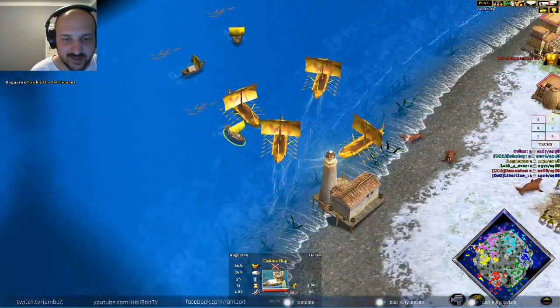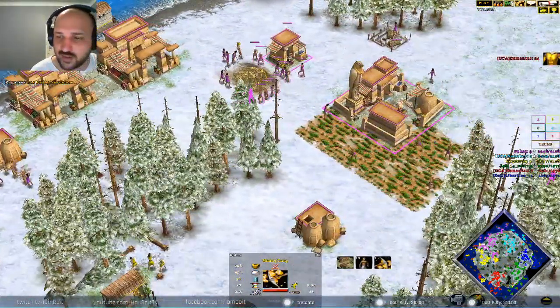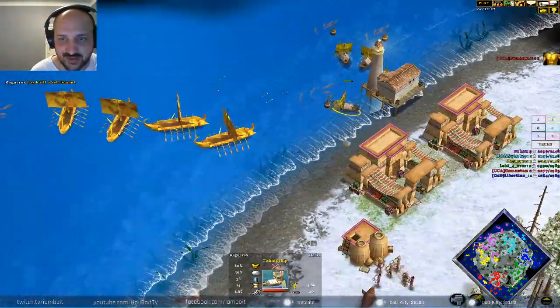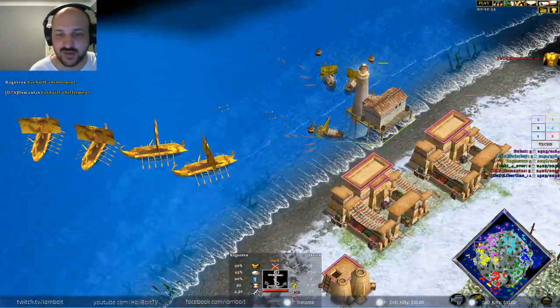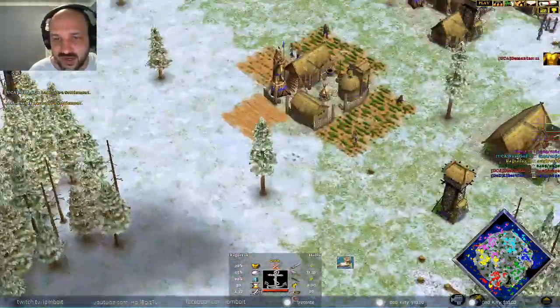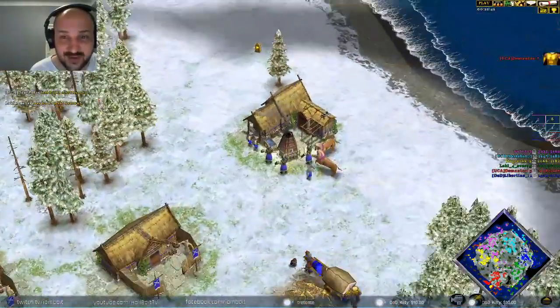Definitely going to get these triremes to start trying to pick off some of these fishing ships, which it looks like he's doing. If you can pick off some of Bubs's, at least deal a little bit of a dent into his economy, because Bubs has not built a single water ship that is not a fishing ship in this game. So he's been sitting there just booming all game. And that's going to be difficult to deal with. He's going to pull ahead very, very soon.